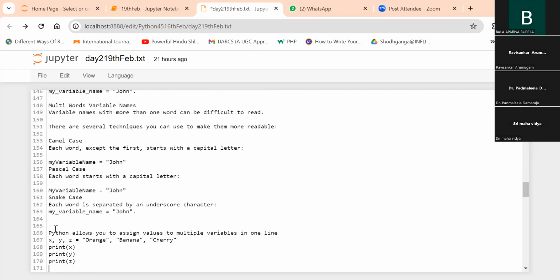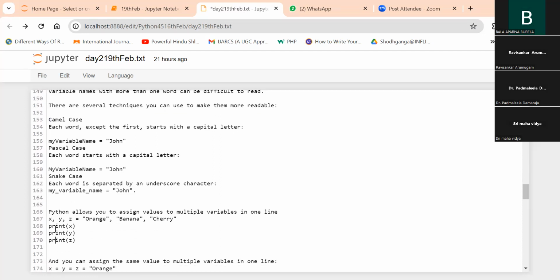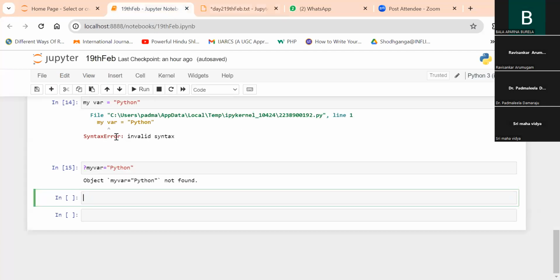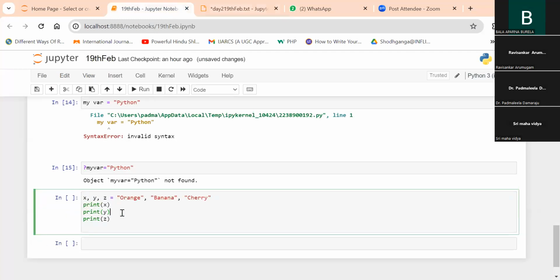Now, let's see. The next concept is how will you assign a value to a variable? This is the first way of doing it. You can also type and see along with me.